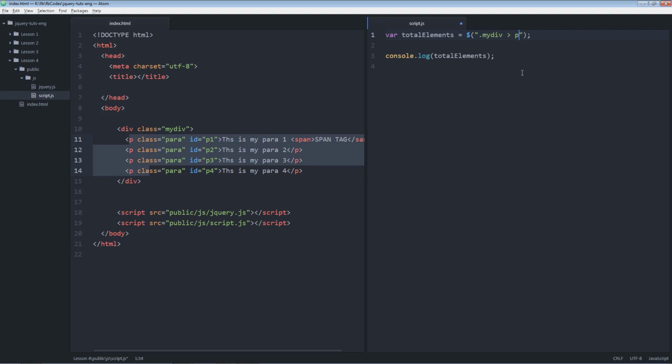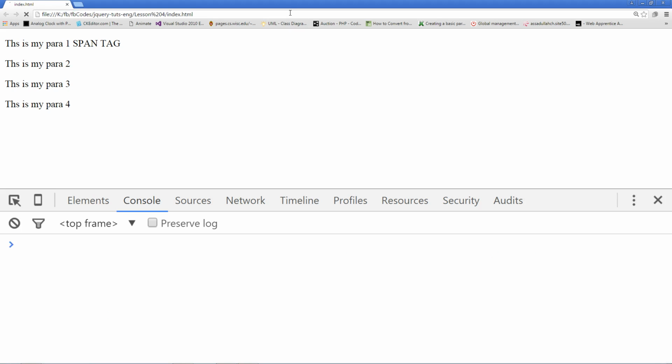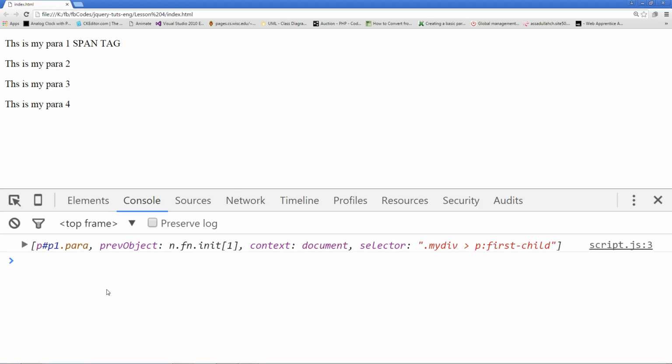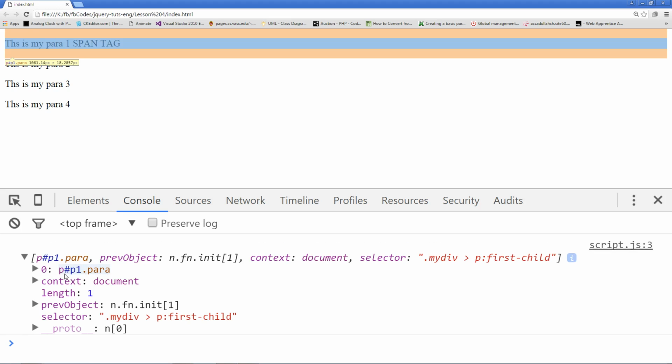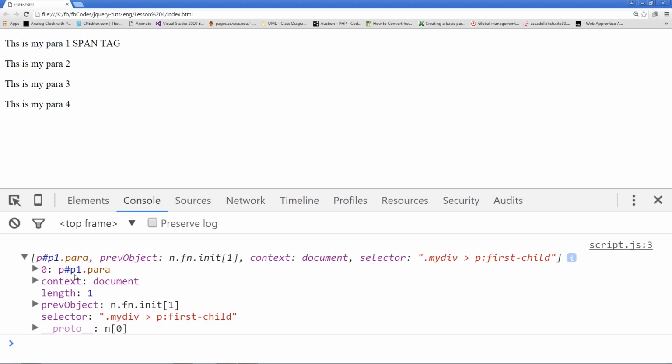I'm talking about the first one. First child. Let's go back. So I successfully got the first child. First child of type P. So I got the first child, which is P1, which has a P1 ID.